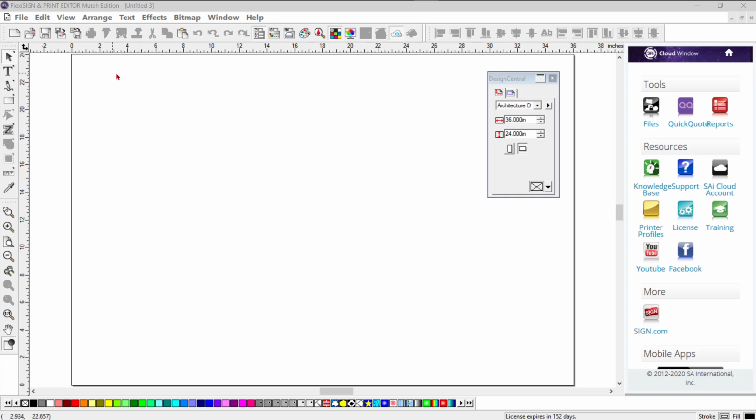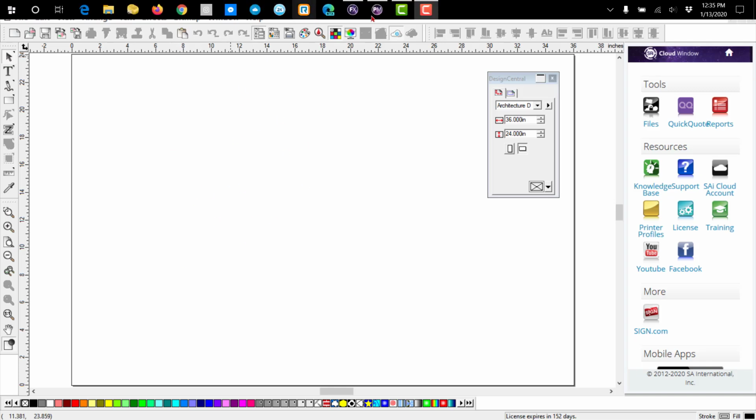Now clearly in the design side of Flexi we see a square here, and this square is 36 inches by 24 inches, much bigger than the media bed size of the printer. And we want to make this represent the bed size because that way we can line things up and accurately print to them when we create jigs, for instance, where we're doing golf balls or luggage tags or iPhone covers or whatever. And jigs are an entirely different discussion. Right now, we're just going to assume that you're printing on a big piece of cardstock, let's say. In any case, how do we make this the size of the printer?